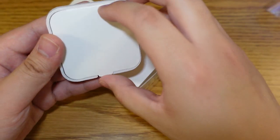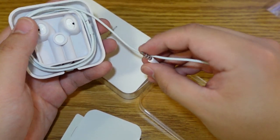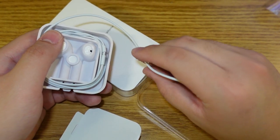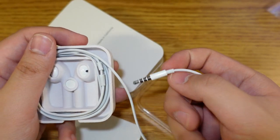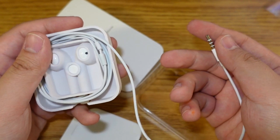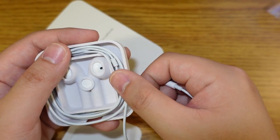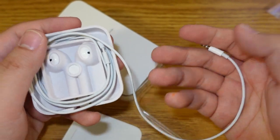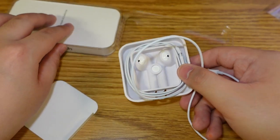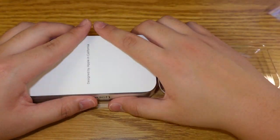If I'm not mistaken, obviously because it's an iPod, these should have a 3.5 millimeter jack. Yep, there it is — 3.5 millimeter jack. Thank goodness. At least this is one of the last few surviving portable Apple devices with a headphone jack. Actually, who am I kidding — they just killed it. So now there's nothing really portable that Apple sells with a headphone jack. The closest one is what, the budget iPad? Alright, we're just going to put all these aside for now — that seems to be it.